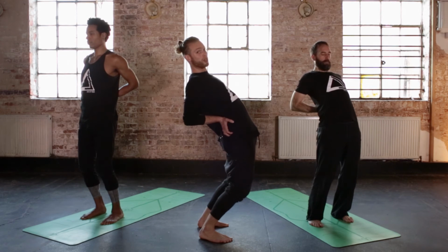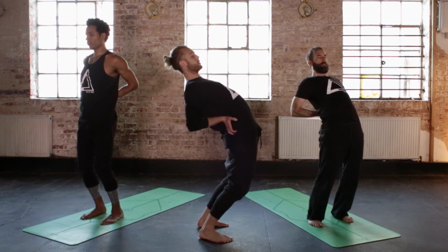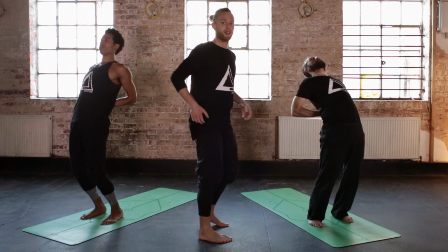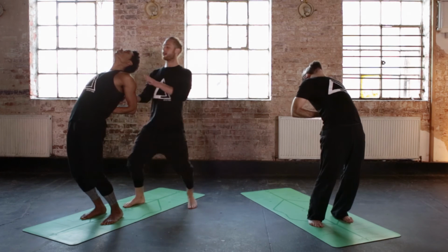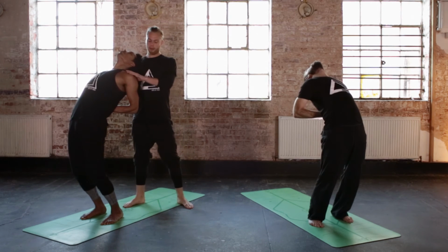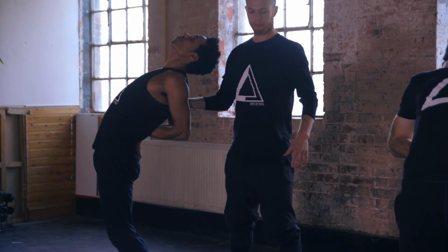And then imagine you're going up and over a big beach ball. But use your knees and legs to lift you up and over, rather than just using straight legs, straight spine. Good. And you'll find you can lift up a bit more by bending and lifting. Come all the way back up to the top.